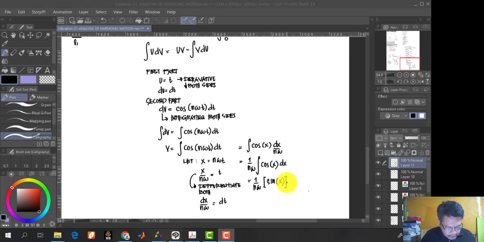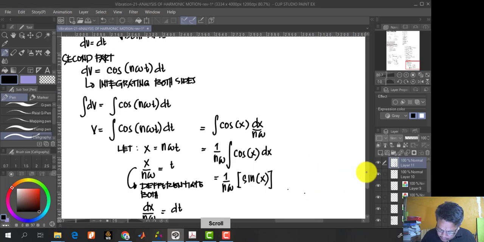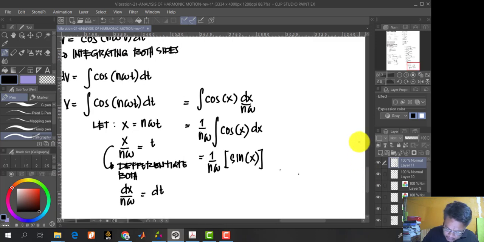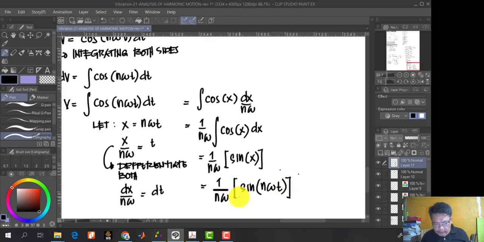I forgot, kailangan pala natin muna i-express ito. So, rewriting this one, I can rewrite yung ito in terms, no? So, let me try to do that. So, that will be 1, no? So, ibalik natin yung values ng x. So, that will be n, angular velocity, close parenthesis. We have your sine. And the value of x, so ito yon, that will be n angular velocity times time. So again, close natin yan. So that will be the value ng v natin.